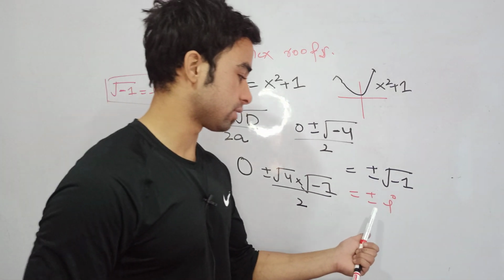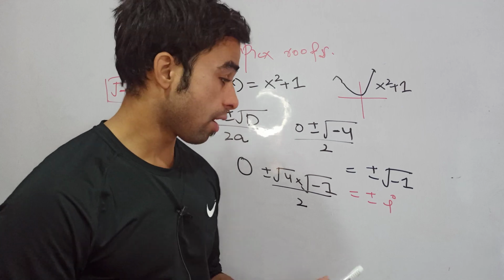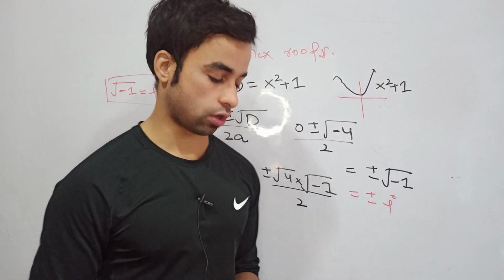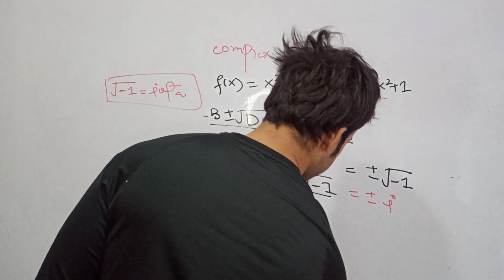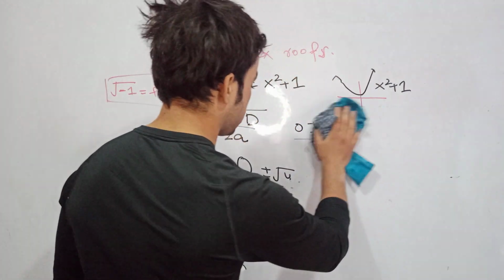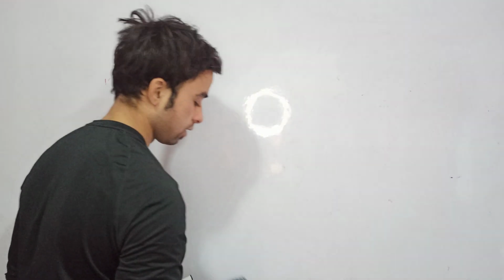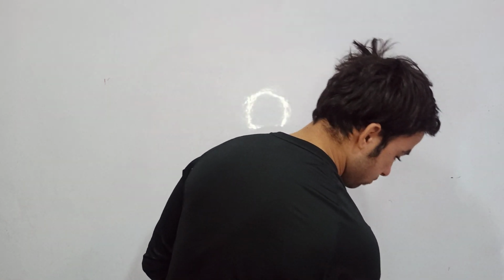Now, with this plus minus, we actually have two roots again here, but these two roots are complex roots. Okay, later on we'll discuss what actually complex roots are. This is a basic introduction here, before we talk about complex numbers themselves. Okay, let's keep moving. Now let's dig into the logs.